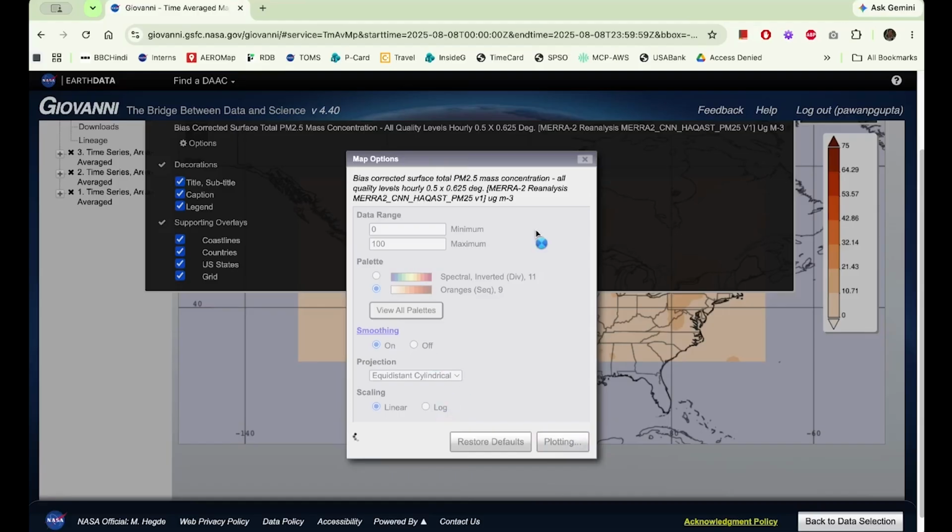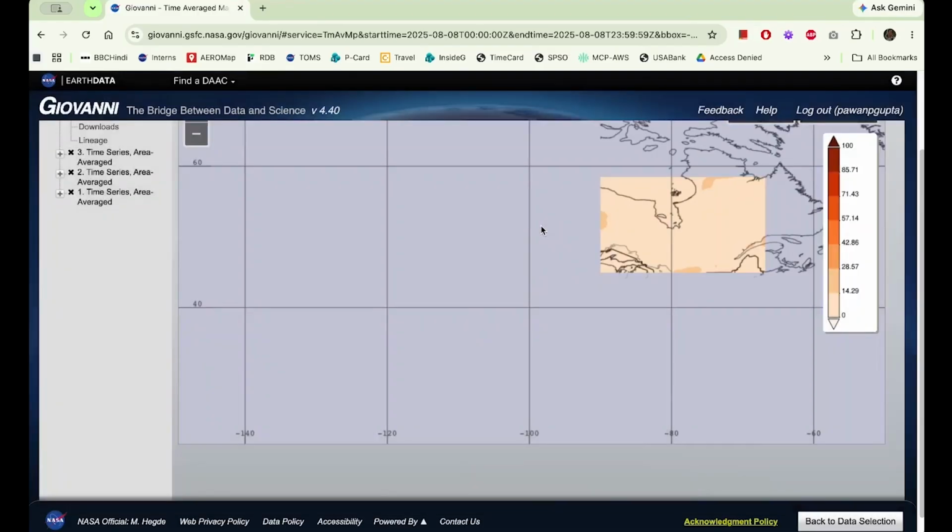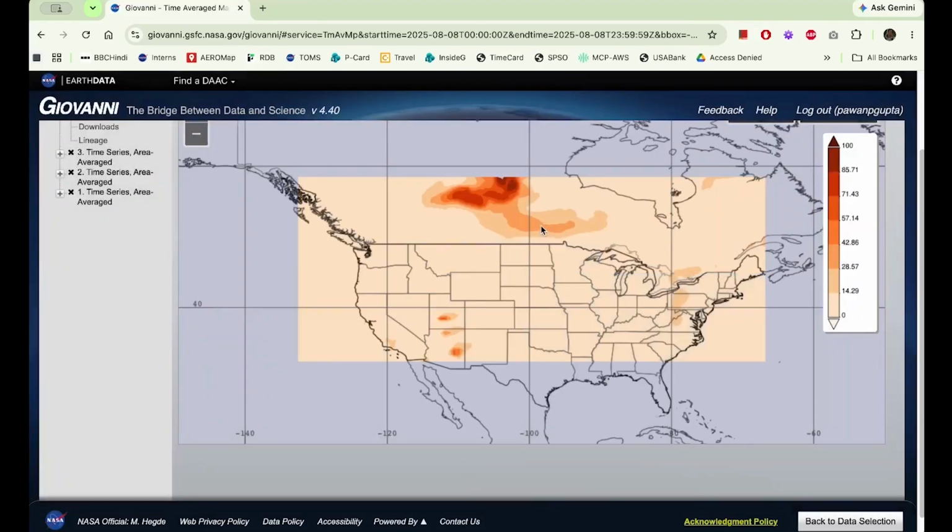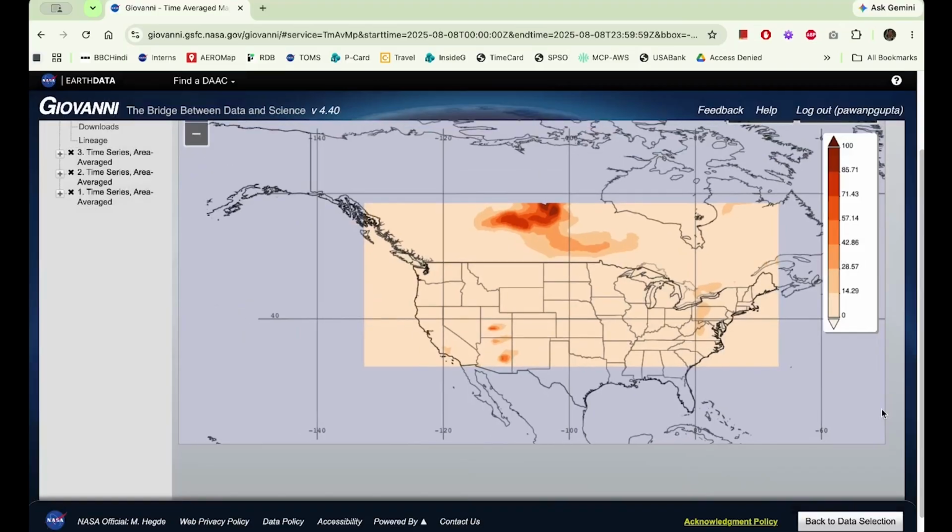And you can use the logarithmic scale also if you like to see the plots differently. So now we can see really nice smoke plumes from these fires showing high concentration of PM2.5 here. So this is a very simple to use tool. You can do this for any part of the world.